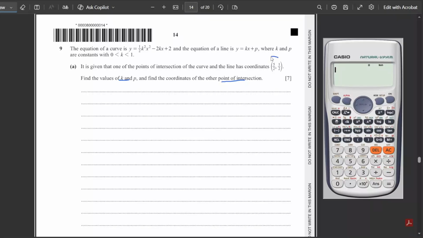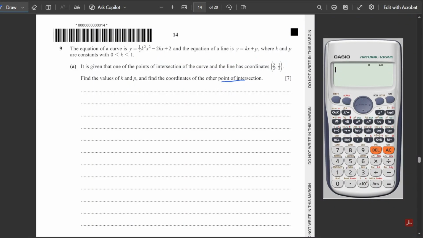The reason they give you these coordinates is so you can plug them into this equation and this equation. Now, why would they do that? See, you're trying to find k and p. Now, look at this curve equation. How many variables does it have? It has the variable y, x, and some k that we don't know the value of. Now, if you plug in this point in this curve, you can basically have a value for y, a value for x, and then you can solve this equation for k and get a value for k.